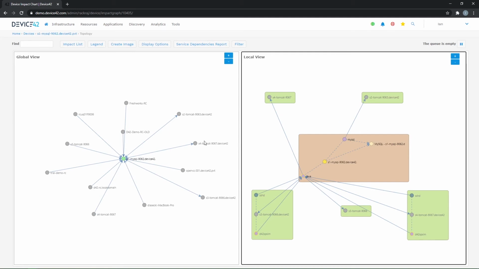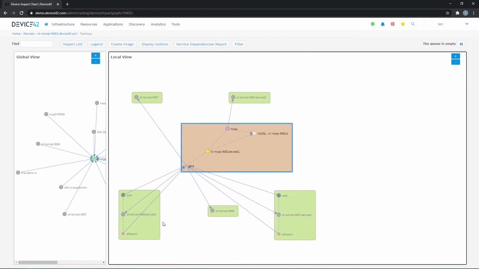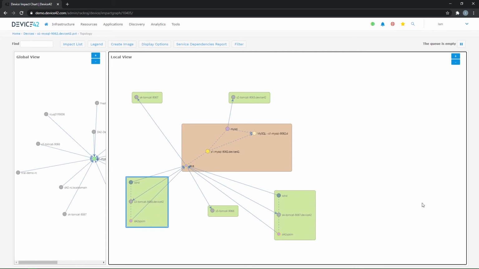The local view is really going to show you what those dependencies are based on and what kind of services or processes are initiating or listening for those connections. So again, the brown box is my target machine. The green boxes are other servers that I see communicating with my target machine. The purple circles are service instances that have been discovered and potentially see communications with. And then the light yellow circle here is an app component, and that's created as a result of some fingerprinting that we do via Discovery. So we look at installed software packages, any running processes, any listening ports, and create that application component that ties all of that together.